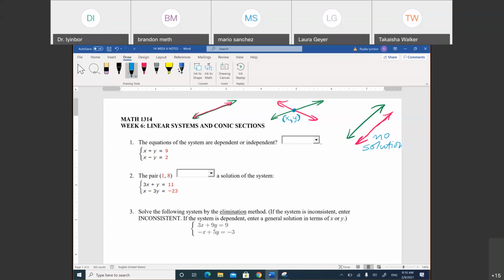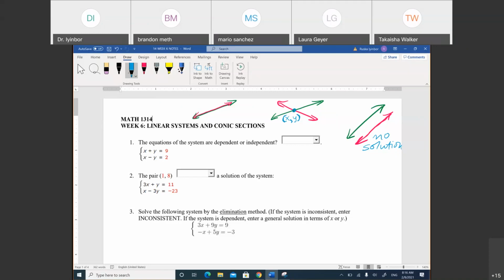You have two equations with this little bracket in front. That's a system of equations, and the common solution is going to look like a coordinate point. It's going to be a pair, a number for x and a number for y. That is the common solution for that system: one number for x and one number for y, and that's it.